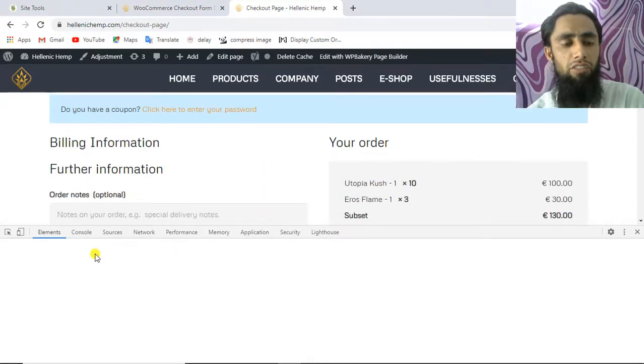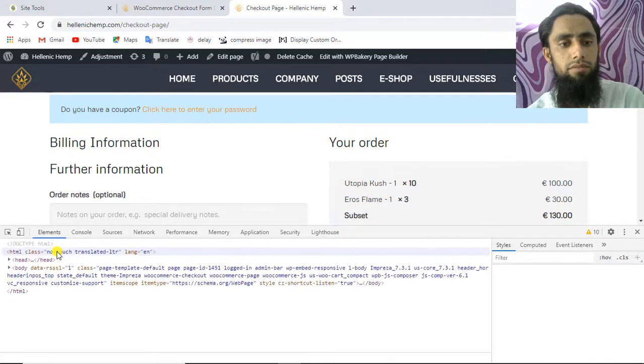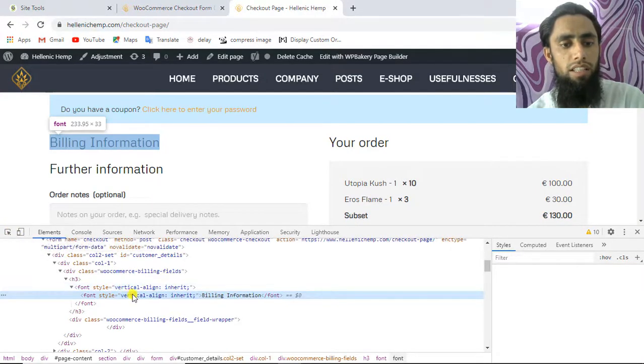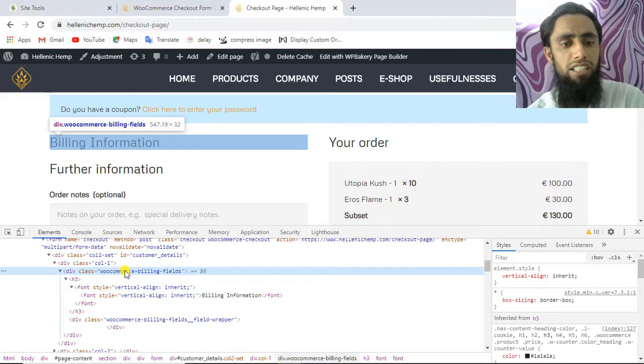I have clicked on inspect element, and then let me show you. Yeah, this is the element, and here you can see WooCommerce billing fields.